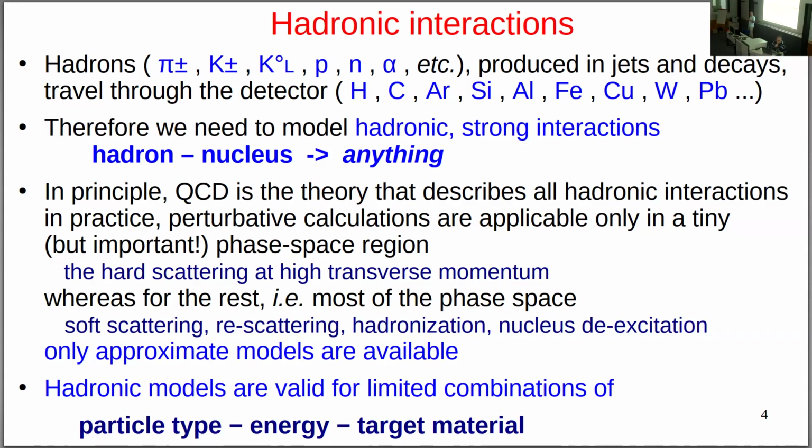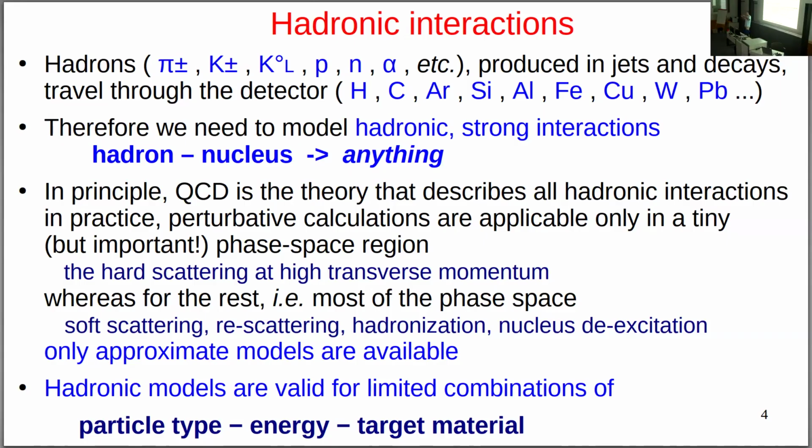In principle, it doesn't look like a particularly difficult effort, because we know very well, since 50 years, the underlying theory, which is QCD, quantum chromodynamics, a quantum field theory, part of the standard model. So it's known very well. Unfortunately, we know the equation, but solving it is another business. It's still, after 50 years, very difficult.